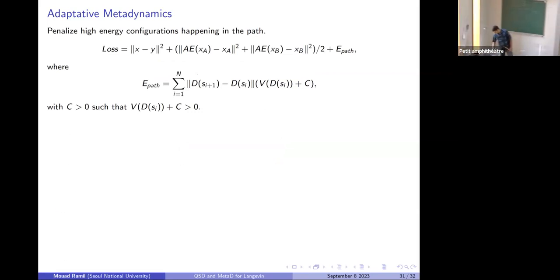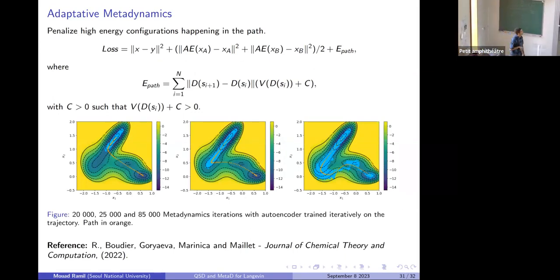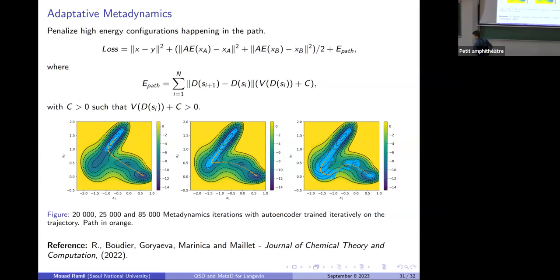So doing that, we're able to extend this result even for this more complicated Mueller potential. And what is interesting is that, throughout the training, it's able to anticipate the future trajectory. Here, even before the process manages to escape this state, it already has something very close to the minimum energy path. This is at 25,000 iterations, and after it stays a long time here, it manages to converge to this minimum energy path. So I think I will stop here.